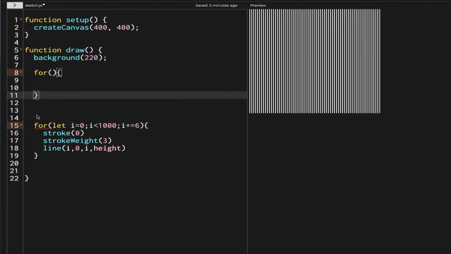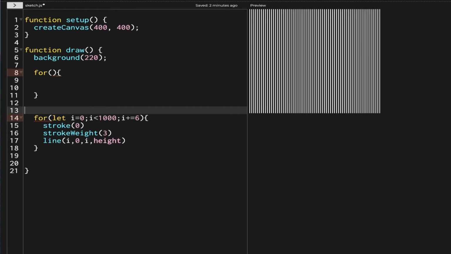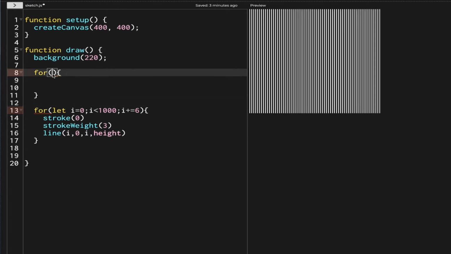Just one thing we have to remember is that we will not repeat the same variable name. So if we have used i in this, we will be using j in this, and it will not start from 0, it starts from 100. We want a very small bunch of lines, so it will go to 200, not 300, 200. And it will have the same spacing as before of 6. It will again be a line.